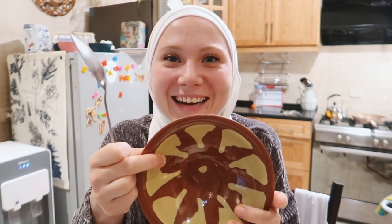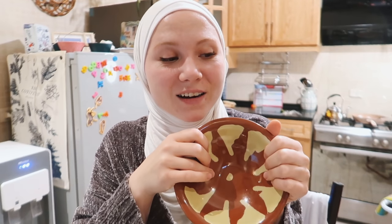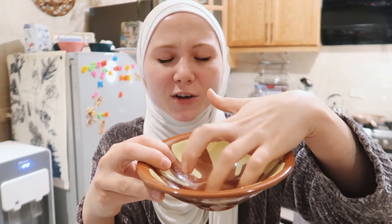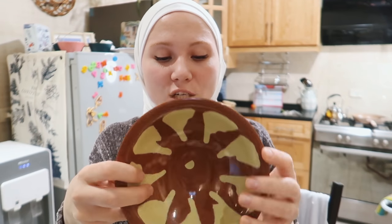Okay. These bowls, sorry, back to the English. These bowls are for ful or for hummus. I can't remember if they're specifically for hummus or ful. Doesn't say on the bottom, why would it? Yeah, so these are traditional ones and usually they should be a kind of glazed terracotta. But I got plastic ones.